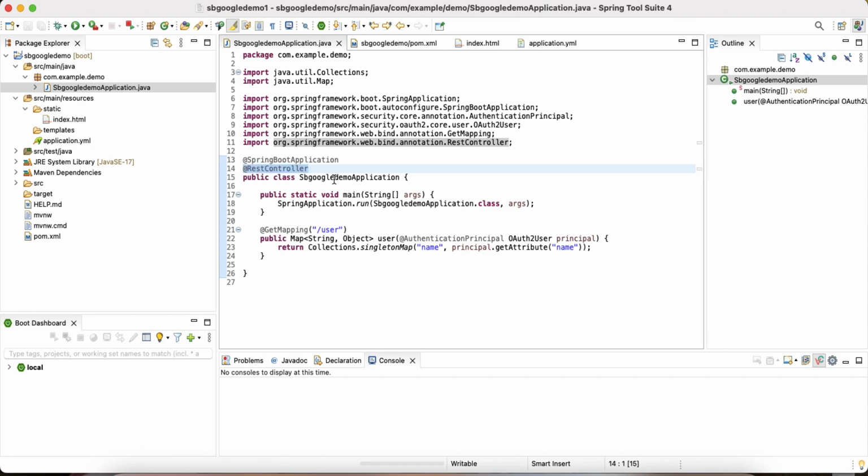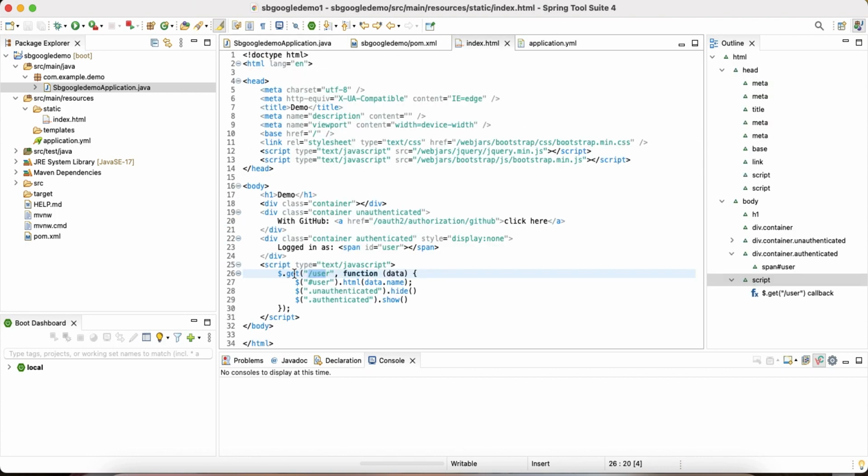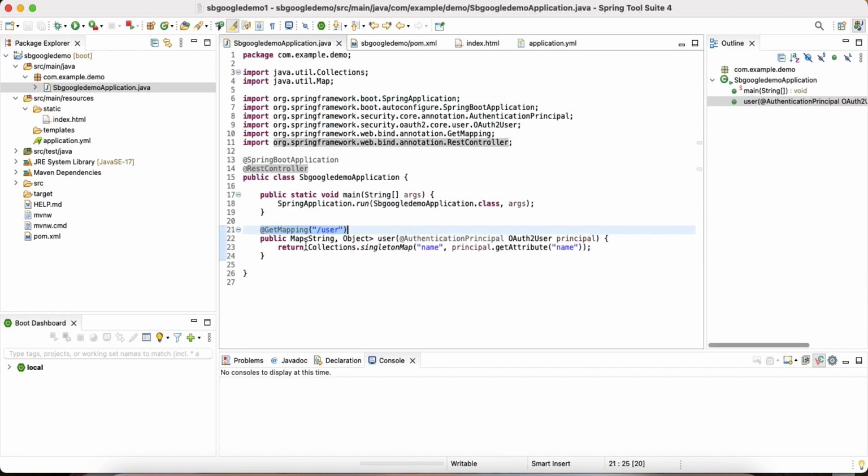When you add @RestController to your Java class in your Spring Boot project, it means that class can start exposing API endpoints, and that is what we are doing here in a @GetMapping("/user"). So when this JavaScript function calls $.get("/user"), it will directly come to this particular method, which reads the user's full name from this OAuth2User principal object and returns the username back to that index.html.